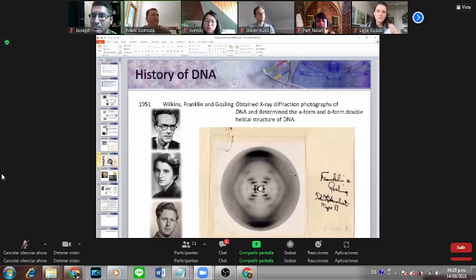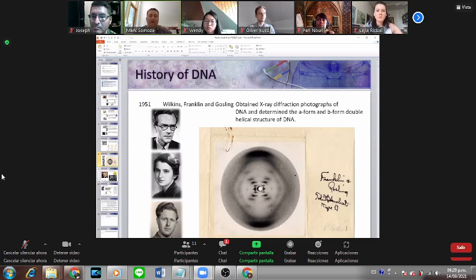And then in 1951, these famous experiments, based on the crystal structure work of Gosling and Wilkins and Franklin, did an X-ray diffraction pattern of DNA and found this double helical structure. Of course, they didn't know much more than that. But anyway, by then it was pretty clear that DNA was storing information, and that it had this double helical structure, and that the A to T ratio was 1-to-1, and the G to C ratio was 1-to-1.